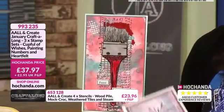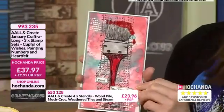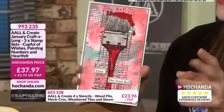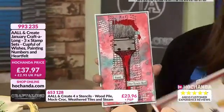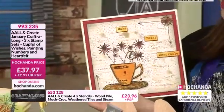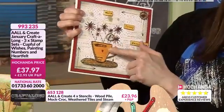Oh, I think we've got a theme going on here. Yes, look at those. Isn't that beautiful? This one, again, is by Anne. Oh, that's nice and vibrant. It's almost a little bit gothic. And then we've got this one. Have a look. This is by Jo. Lovely Jo, there it is. I love that. How cool, there's a rusted safety pin on there.